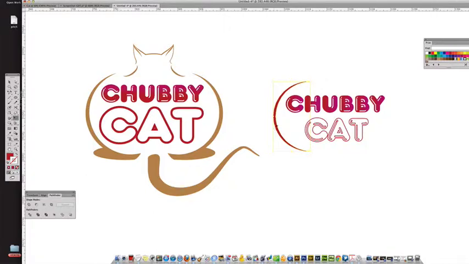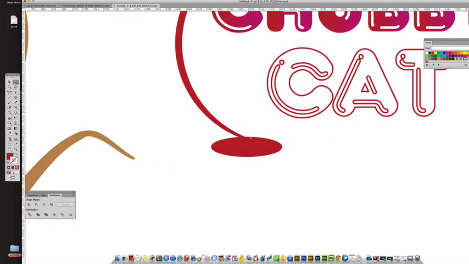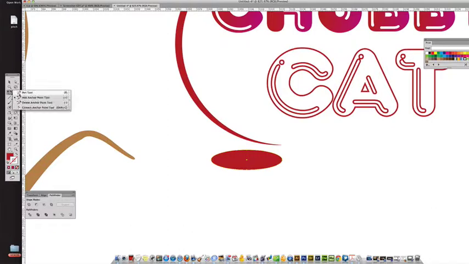Make that a little smaller. And I'm going to create the bottom foot over here, just like so. It was a little wider on the original. And obviously that looks kind of stupid the way that is. So what I did was I came over here to the pen tool, and I'm going to subtract a shape from the main shape.